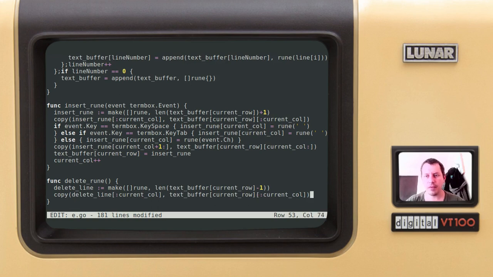Then after this I say copy again, in this case delete line sliced from the current column up to the very end of the line. So here we populate the right part. This is going to be the text buffer indexed by the current row, and whatever goes from the current column.